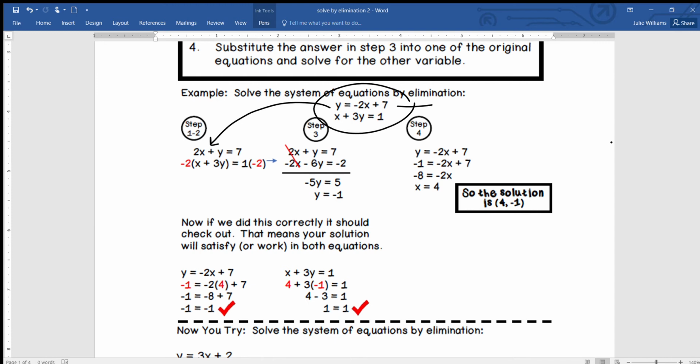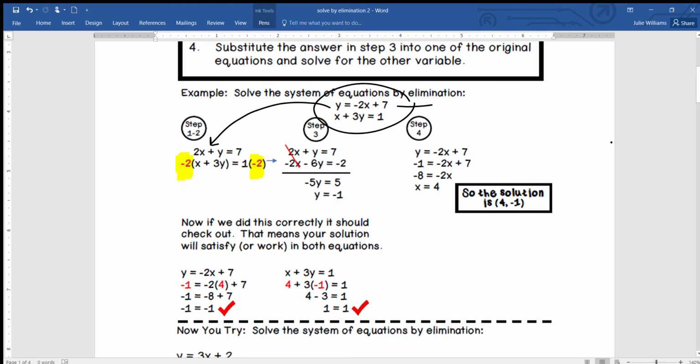So right now, I'm going to get a highlighter here. My x for the top equation is 2, so if I want my x's to eliminate or cancel each other out, then my coefficient for my x in the bottom has to be -2. So by multiplying the equation on both sides by that -2, I can make it just that.